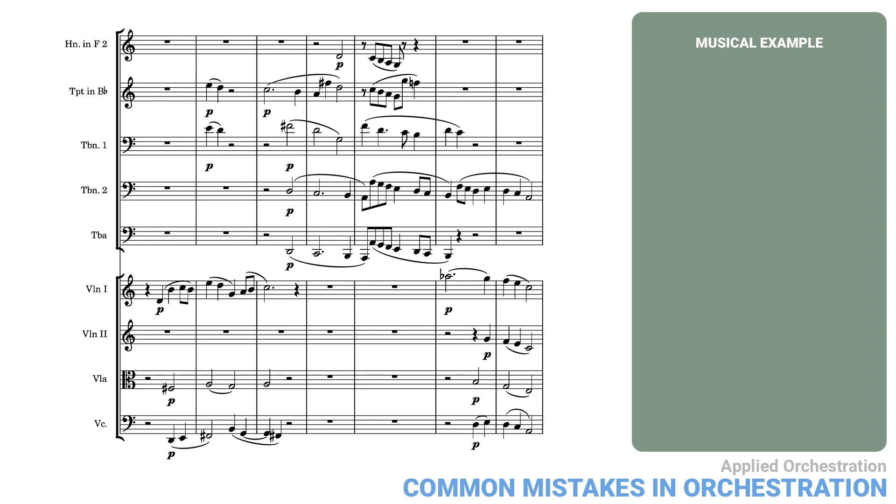Finally, when the third phrase comes back into strings, the brass fall out in odd places. For example, the first trombone disappears after a passing note, and the second trombone continues, bringing up the bottom line, whereas the main melodic line has no such reinforcement. To say the least, the priorities are wrong here. The overall result is the orchestration distracts from music rather than enhancing it.